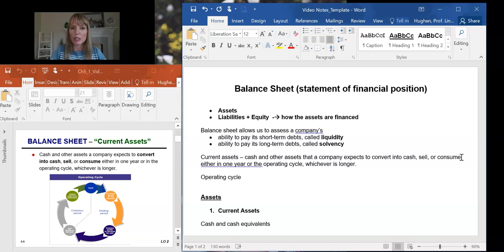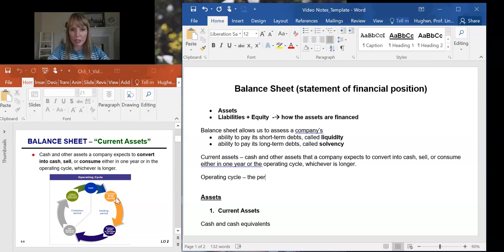So what is the operating cycle? We can see a figure of the operating cycle here, where a company starts off with cash and an idea. It takes some of that cash and purchases raw materials or finished goods inventory. If it's manufacturing those goods, it puts those goods through the manufacturing process and turns them into finished goods. It sells those goods to customers. Some of those sales are probably on credit, some in cash. It then collects all the cash from the customers, and that operating cycle repeats.